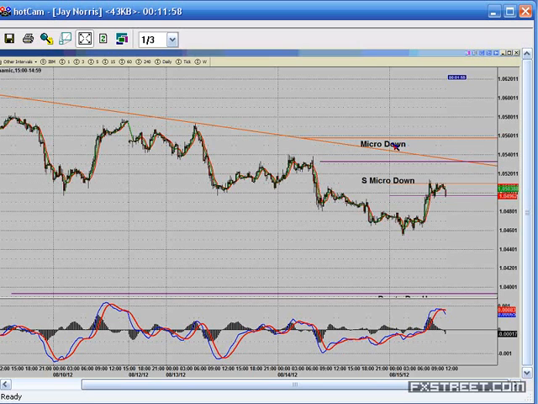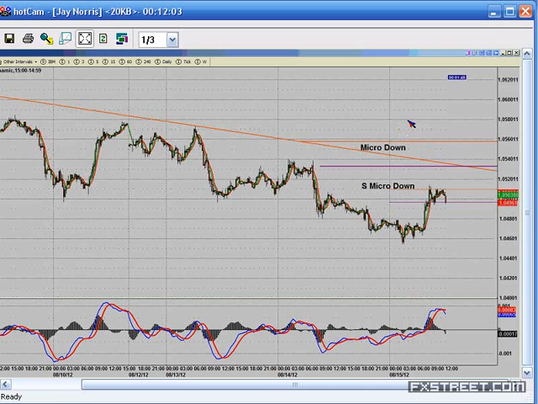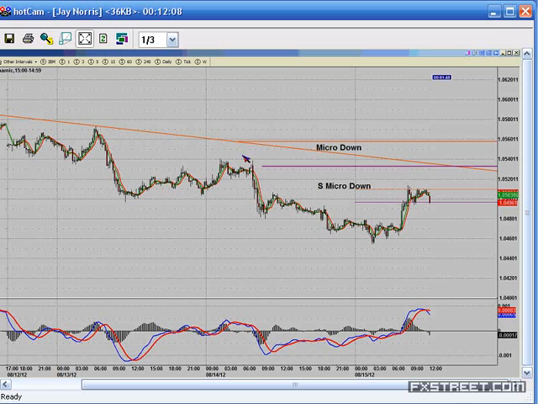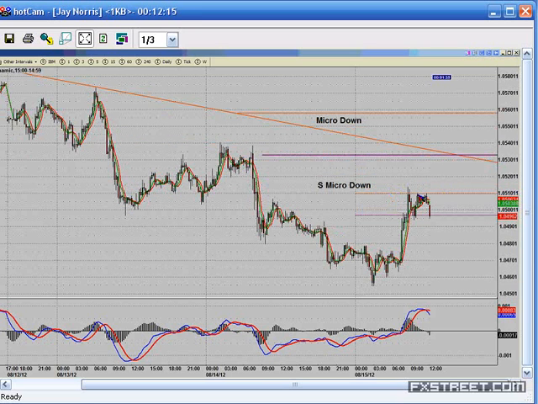You could consider these the branches of the trees, these trade zones here. You can see your micro zone is down. Now, I really want to peel out and go to the higher time frames, but I think what's going on in the shorter time frames is apropos too. You can see our micro pattern is down. You had a rally, you got into the micro zone. The micro zone held. Look at that, how beautiful that was. You couldn't get beyond that, and now you're seeing the market trail off.